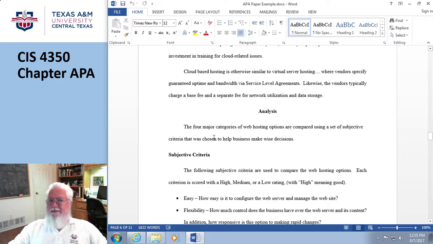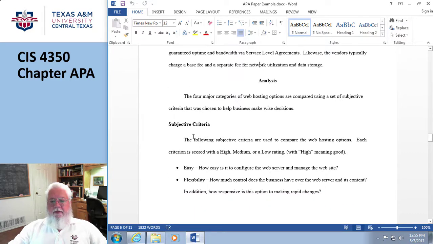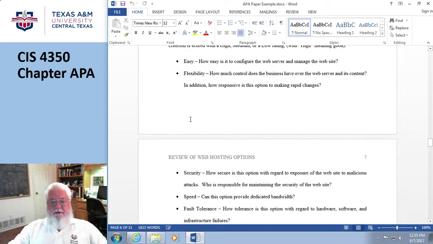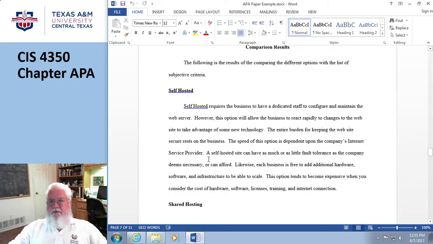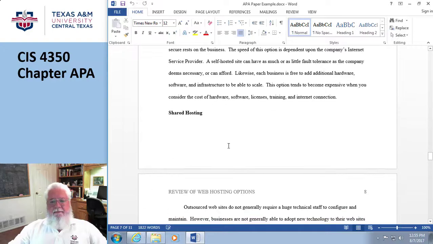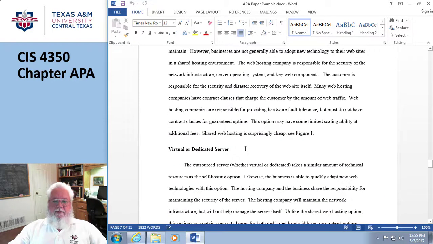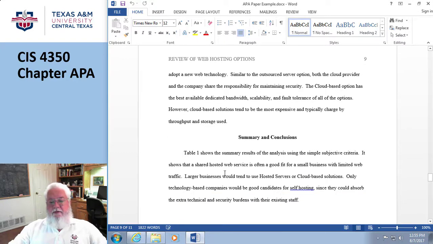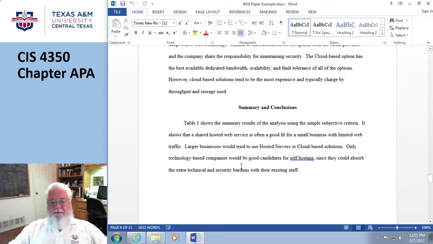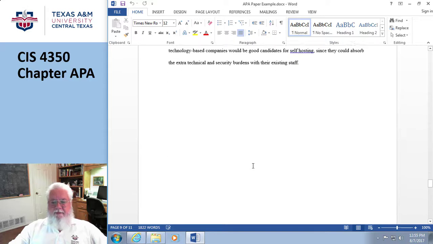You're not going to find this in any other document. So this is a rating criteria that was developed. And then here's a narrative on how each one of those scored against that criteria. And here's how that one scored, and here's how that one scored, and here's how that one scored. And then, in addition, I do a summary that talks about all those things put together in one chart just to make it easier to digest. Cool? So some sort of a conclusion that talks about what would be most appropriate.